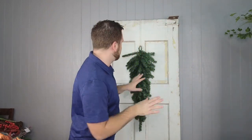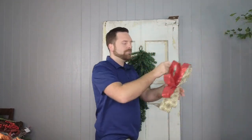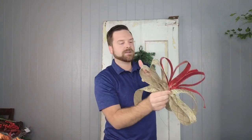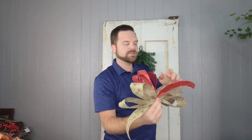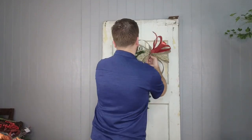Okay, last bow to go on the teardrop. Now, honey, please, when you get ready to start, make sure you fluff this out because the last thing you need, honey, is for it not to be fluffed out. Okay, let's start with our first bow. Now, fluff it out before you put it up there. And then once you get your ribbon on there, don't stress about it, guys, because it's going to move around and shift as you add more material. But we can always go back and adjust that, so no reason to panic. So we have our first bow. Go through the whole teardrop to the spine, okay, before you add it on there.